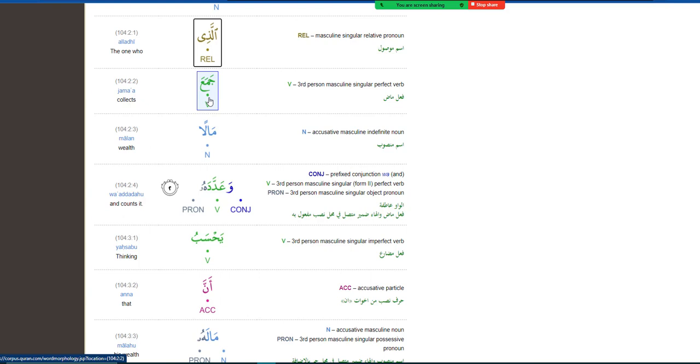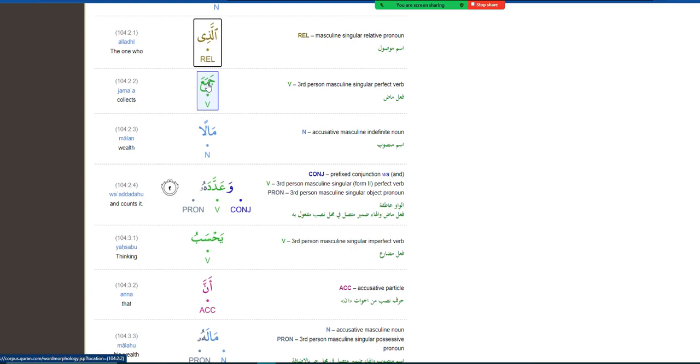Jama'a. If you know Urdu, you know jama karna, right? To collect. Alladhi jama'a. How will you translate? What is alladhi? We learned in unit 1. Yes. How will you translate alladhi jama'a? Okay. And then malan. Why is this nasab, fatha? Can someone think and tell me? Very good, mashallah. So how will you translate this? The one who gathered wealth, right? So this is basically the maf'ul giving the information about the fi'l.